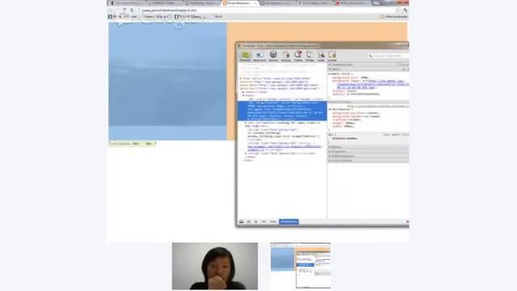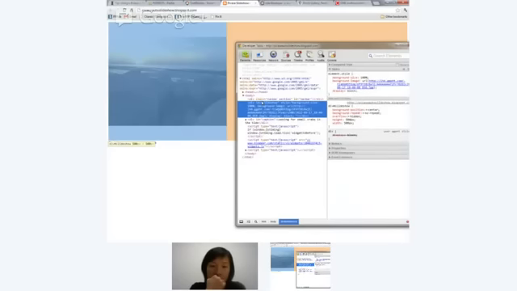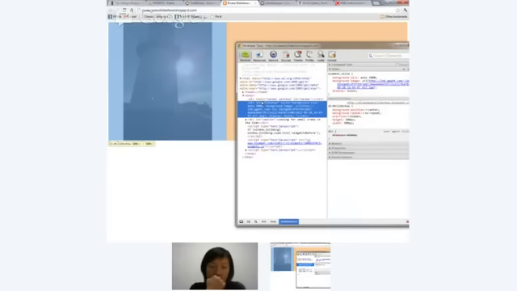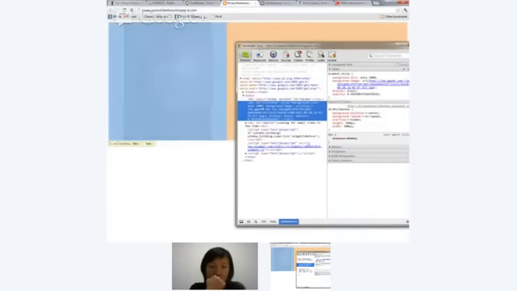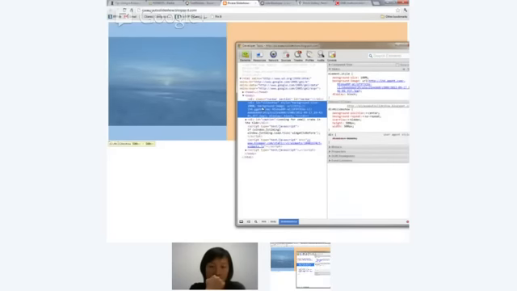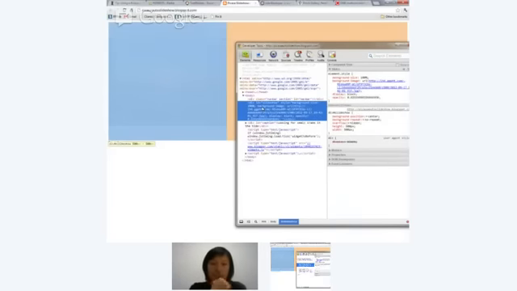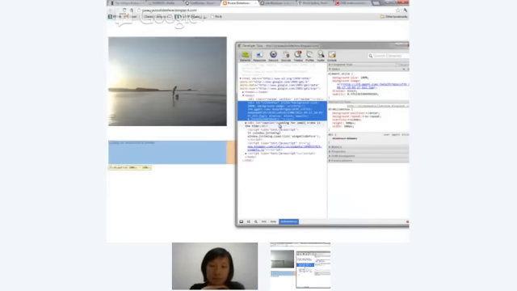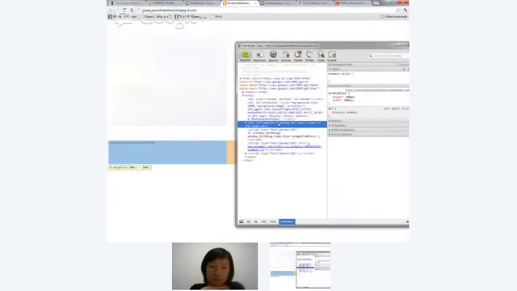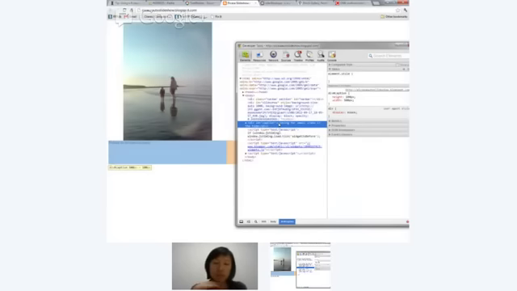So if it's a horizontally aligned photograph, it'll max out the horizontal side and center it vertically. And if it's a vertically aligned photo, it'll max out the vertical alignment and then center it left and right. And then down below, you'll see the caption. And the caption is just pulling the information that we've put into the Picasa album, and it's dynamically putting it into that caption area.